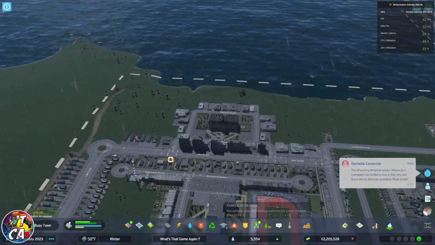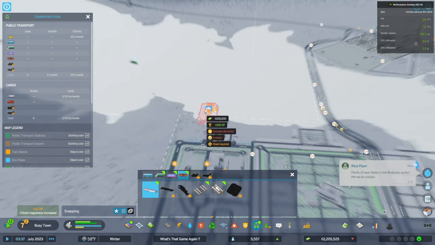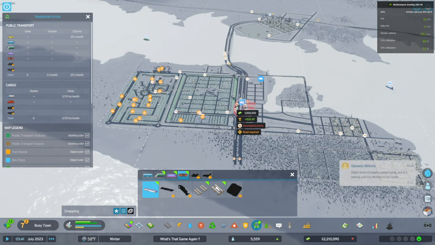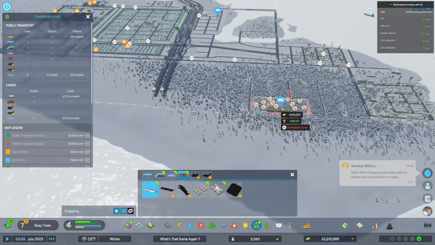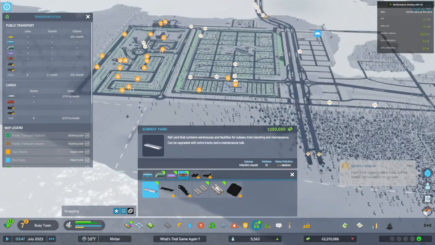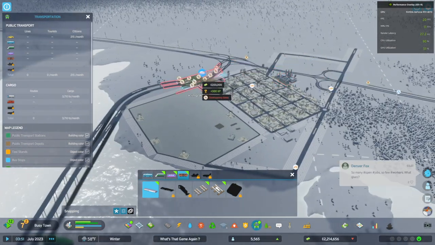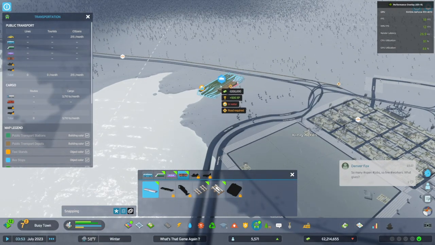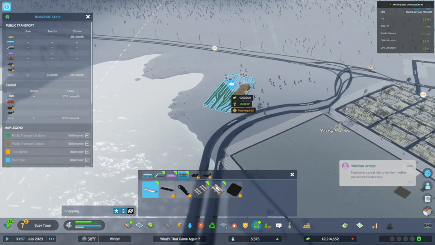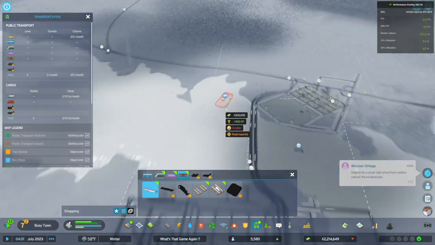But the next thing we're going to actually work on, in the last episode, we talked about getting subways. And I firmly believe subways are the best mode of transportation in the game. It's just one of the best ways to get people off of the roads. So what I'm going to do is I'm going to build a subway station.